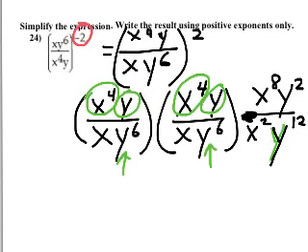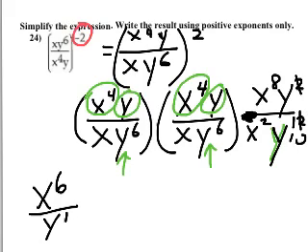So you can think, well, x to the 8th, there's 8 x's times itself, and then in the denominator there's x to the 2. So we would subtract those two, and we would get x to the 6th. And then there's y to the 2 in the numerator, but y to the 12 in the denominator. So 2 of those will cancel out, and they'll leave 10. So we would have y to the 10th. So x to the 6th, y to the 10th is our answer.